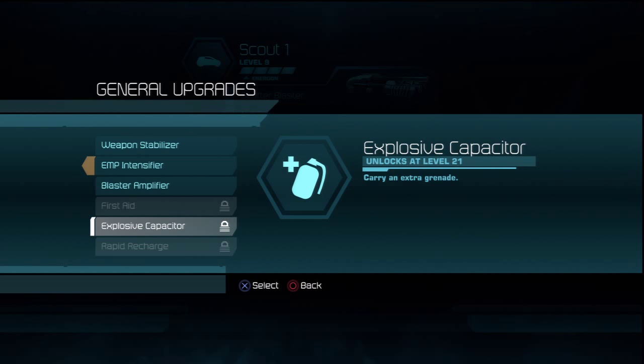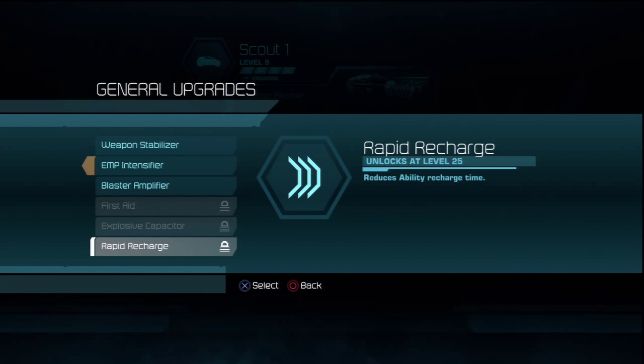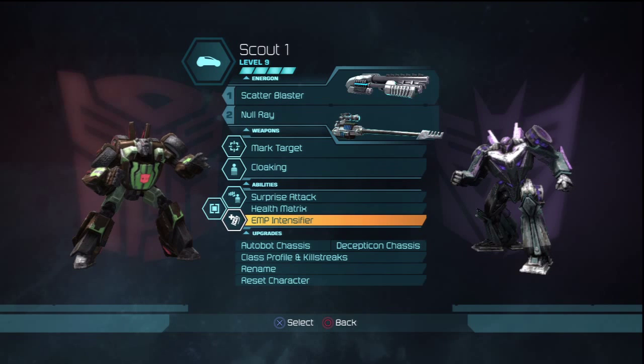And rapid recharge reduces ability recharge time. Abilities like cloak and dash and all that good stuff. Now this one is probably my favorite of the bunch. I can't wait till I level up and get this. I mean, cloak already recharges really fast, but this is going to make it so that you'll be cloaked 24/7. And the more you're cloaked, the safer you are as a scout. I think this is an excellent perk. Probably what you're going to want to use with all the other classes as well.